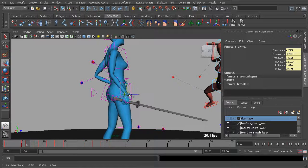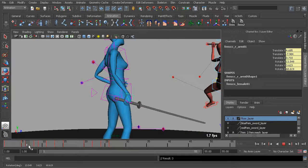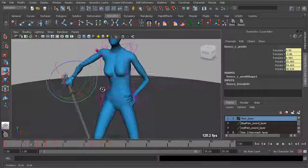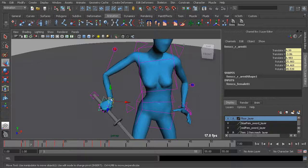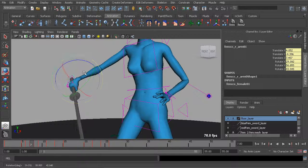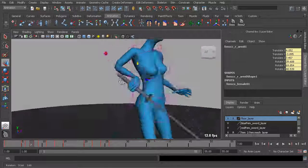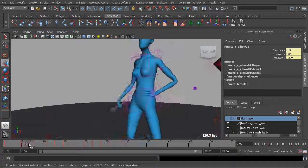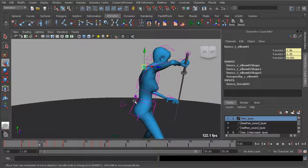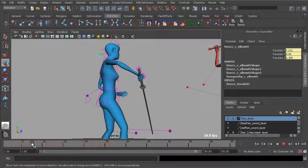I'd like to have it translate up a little bit higher just to fix the transition between 5 and 8. We should do the same thing for frame 7. Again, looking at the rotation of the wrist, that can definitely be fixed. So again, we're going to go ahead and pull the arm out a little bit more here and rotate the wrist down slightly. And then kind of bring the arm up some. Then I'll grab the elbow, just kind of translate that up. So we now have a better transition to her block. Okay, great.